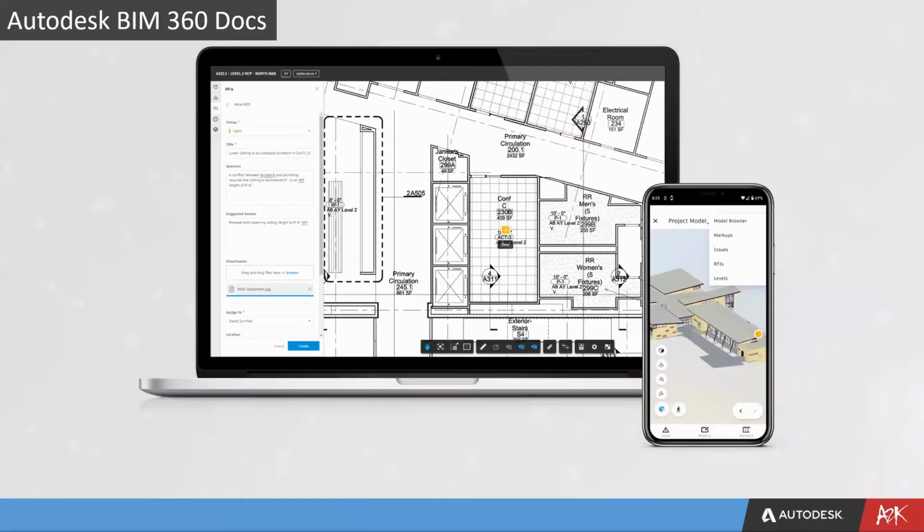And of course, making them accessible by a mobile device is critical so that that same BIM and drawing information is able to get out to those out on site. And we'll touch on that a little bit later on.